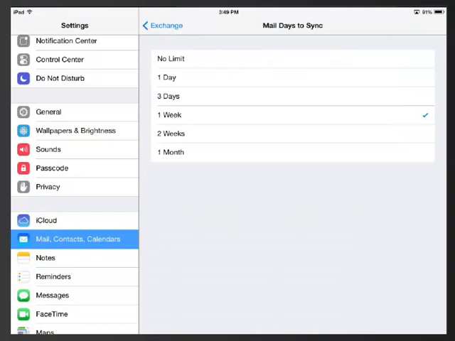and what I see here is I can tell the iPad how much of my email I want to see when I'm checking on my iPad. Do I want to see things dated within the last day only, or up to the last week, or the last month? I could also select no limit, but that is highly discouraged, as essentially all of your email, which lives on the email server on the internet, would also be on your iPad, and it will take up all of your available space. For a lot of people, 1 or 2 weeks is sufficient.